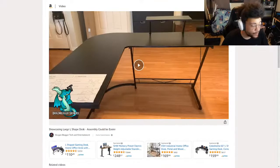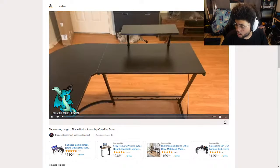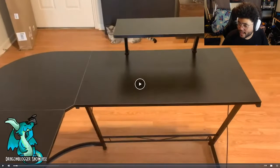The next thing that I'm going to show you is, it's funny, my girlfriend actually still uses this desk, but it's an absolutely amazing, super easy to build and assemble L-shaped desk. I was able to build it by myself in about 20 minutes. And so it didn't take that long at all. And it looks fantastic. Also, you can see the big chonker of a cat in the background, Mulder, just sitting around.